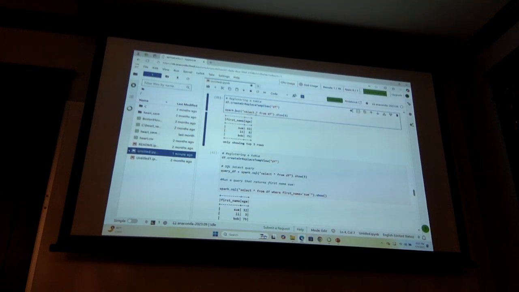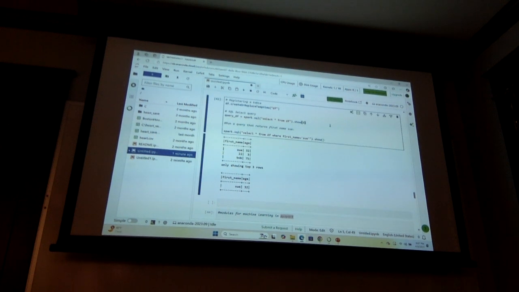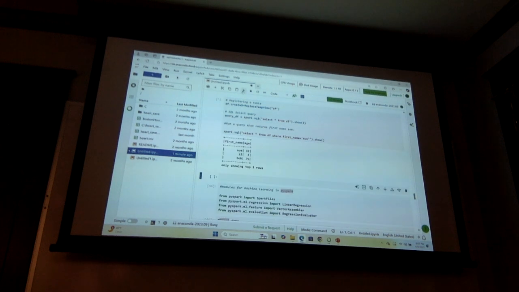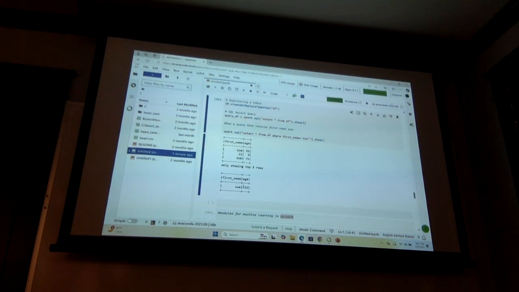And so here, for the DF object, we're just going to do some basic stuff: select everything from DF, and we want to show the first 3 observations. And then down over here, same thing, we're doing some other things. So you can use SQL, but there are some additional things you need to do to start using the SQL syntax or the SQL functions.